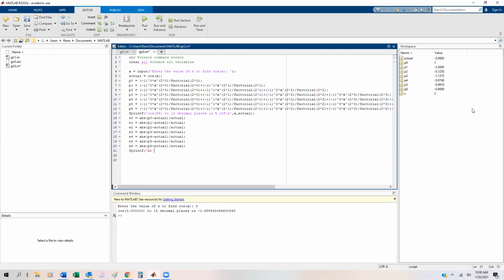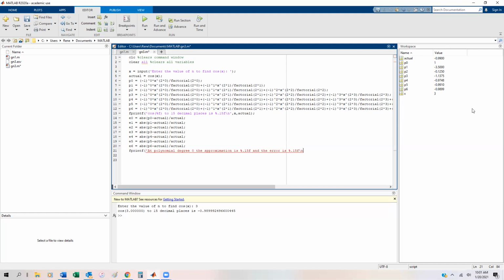We're going to say at iteration 0, or we could just say at polynomial degree 0, the approximation is %f or %0.15f, and the error is %0.15f.